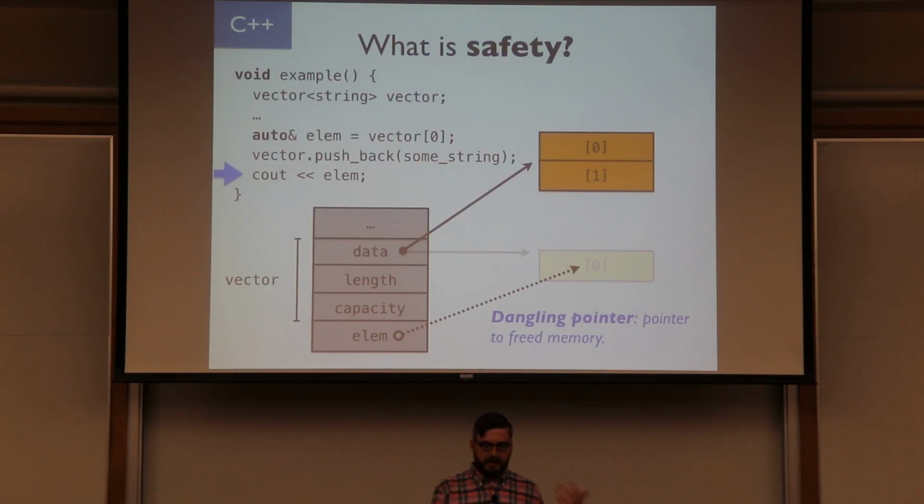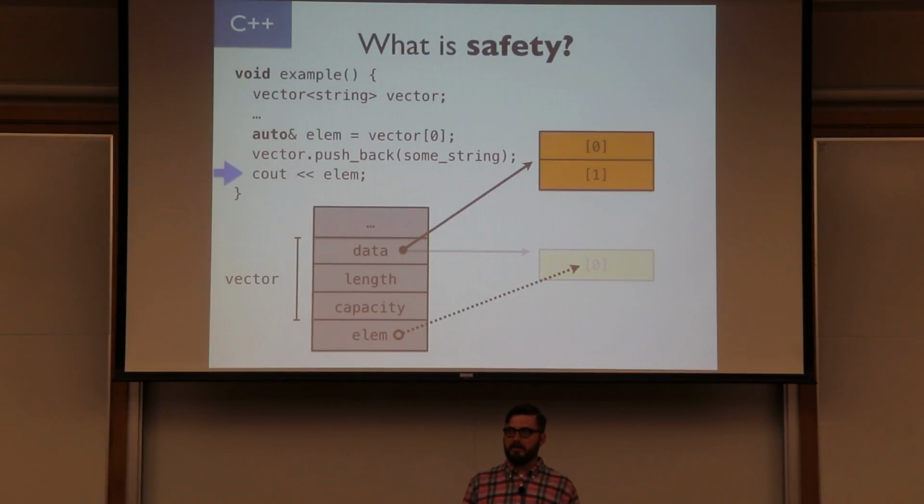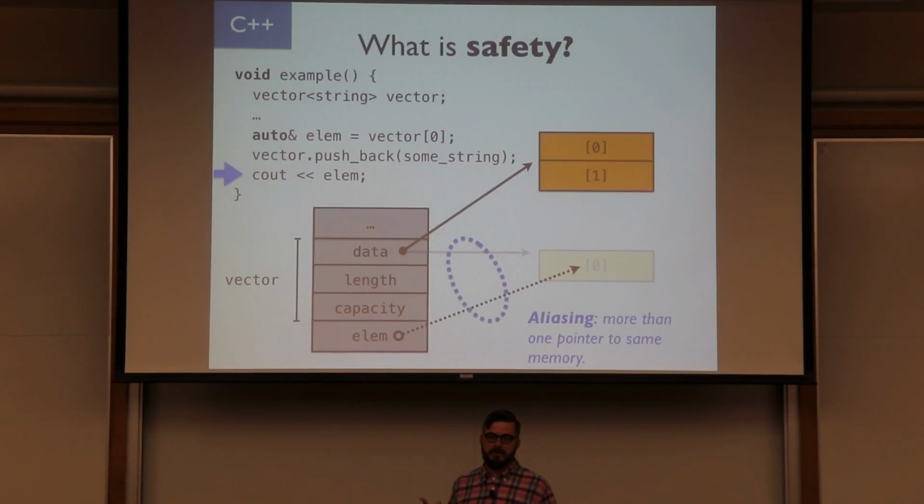And so in particular, if we have this dangling pointer and we later try to use the element, things can go haywire, basically. The C++ spec says anything could happen. Now, this is a pretty simple-minded example, but it actually shows off 2 key things that you need to create this kind of bad situation. And those 2 key things are really central to Rust's model of ownership, which is one of the foundational aspects of the language. So the first thing that was going on here is we have aliasing. So we have multiple pointers pointing at the same thing.